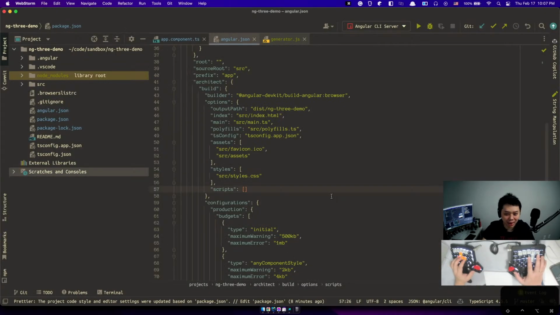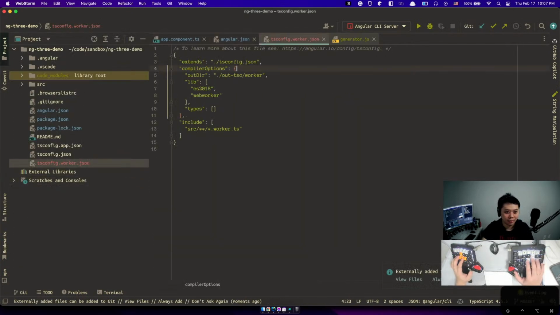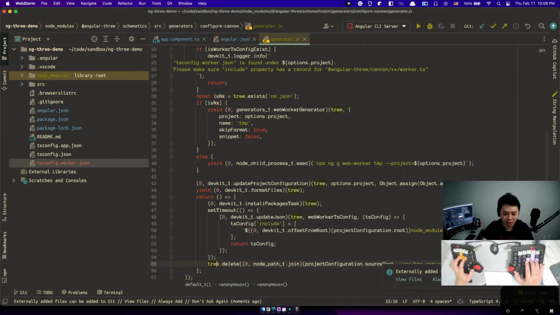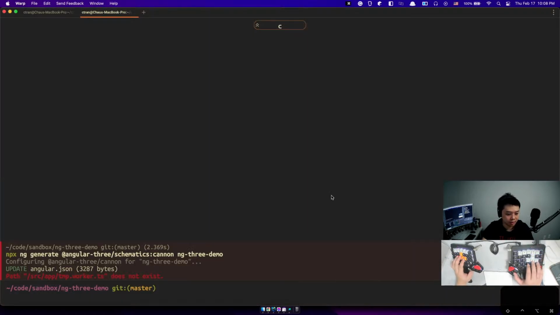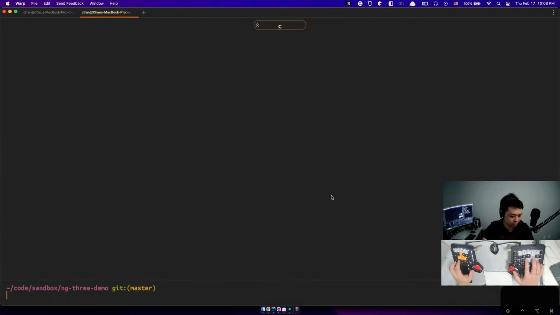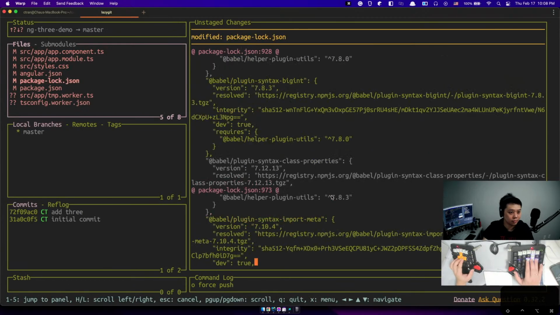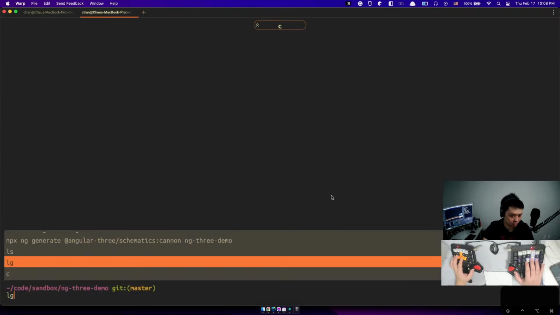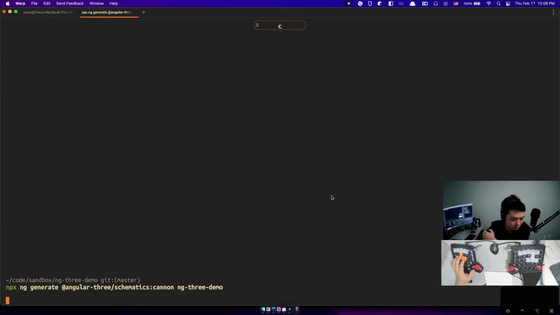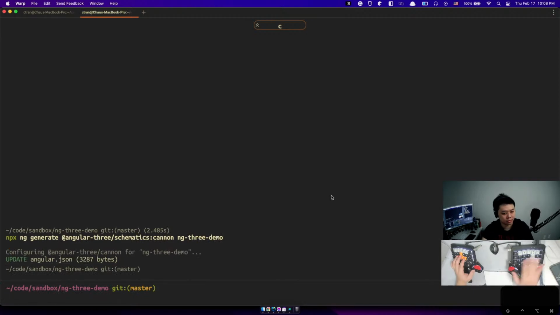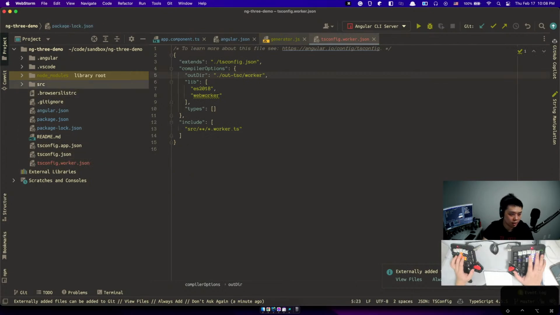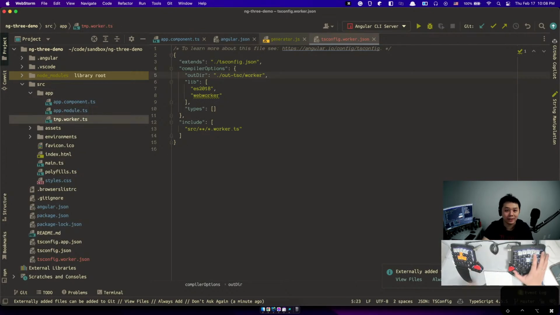Now the same path that doesn't exist. This doesn't get updated as well, so that's not working.